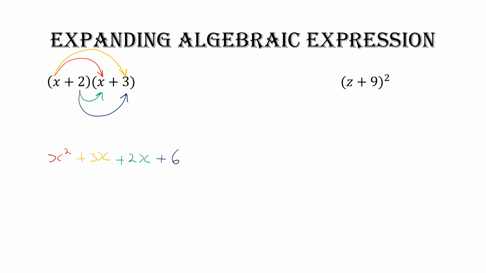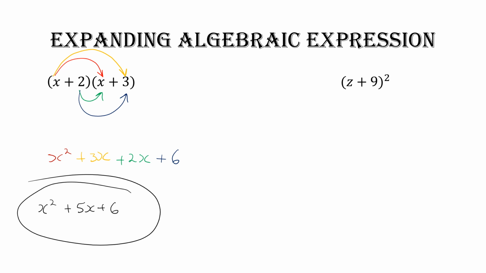And when we finish expanding, of course, we could simplify if we could simplify. So here, for instance, 3x is simplifiable with 2x. So we could have 3x plus 2x. So our final result here would be x squared plus 5x plus 6. This should be our final answer in a case like this, because 3x plus 2x is actually 5x. And yeah, that's how we expand.